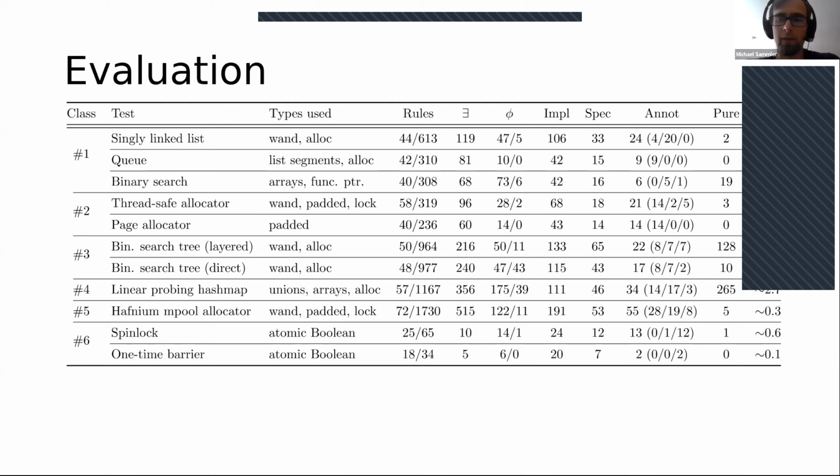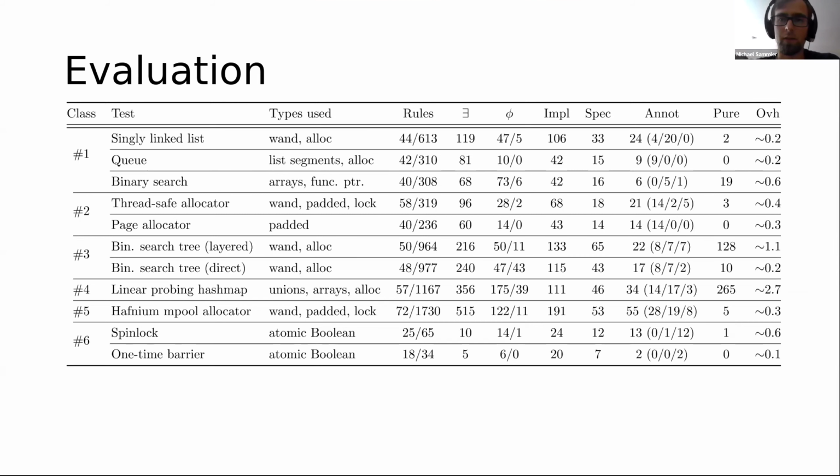where you can see in the second to last column there's some form of pure reasoning, which tells you the functional correctness proof about the model. And you can see that for the linear probing hash map, there's a lot of pure Coq reasoning involved in proving that the algorithm implemented by this C code, which just traverses an array, really behaves like a map. And otherwise we also verified an allocator from the Hafnium hypervisor.